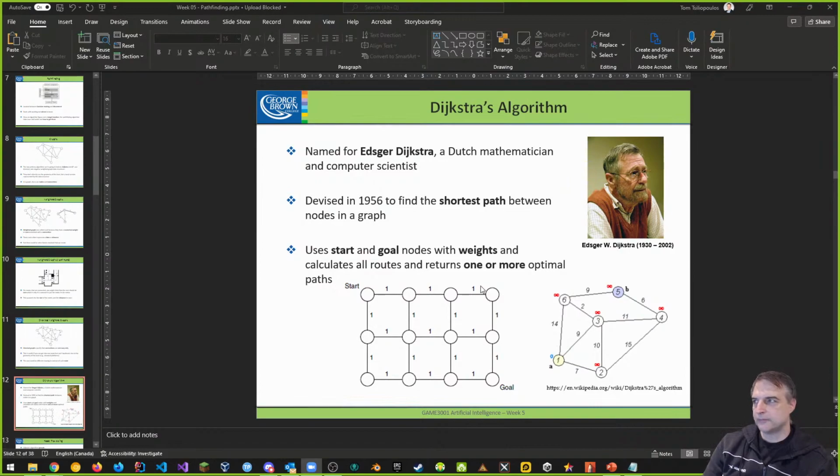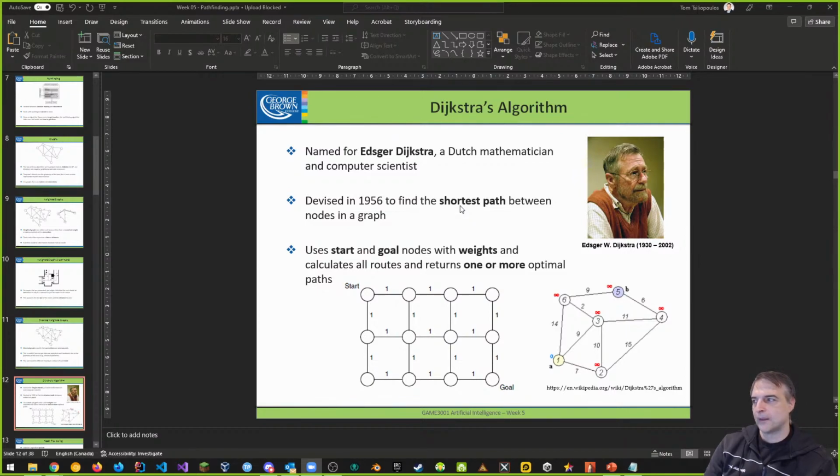Dijkstra's algorithm. So there's this dude. He was a Dutch mathematician and computer scientist, born in 1930. He got his PhD in computer science, if I'm not wrong. And what he did was devise this algorithm, named after himself, called Dijkstra's Algorithm, in 1956. It was widely accepted. It wasn't meant for games, but rather to find the shortest path between nodes in a graph. That's what it was for. He's a famous guy for a lot of other reasons, not just pathfinding. He also created all kinds of structures in data science and everything else. So really a pioneer in a lot of ways, and we would think about him as the father of modern pathfinding, when it comes to how we do pathfinding in games.